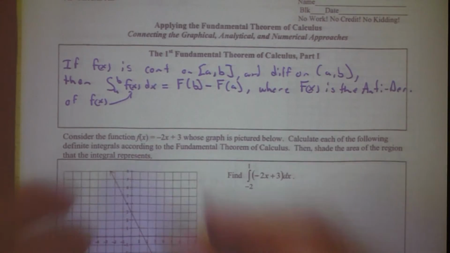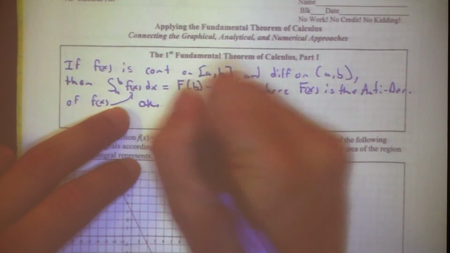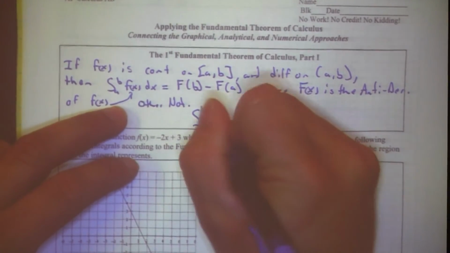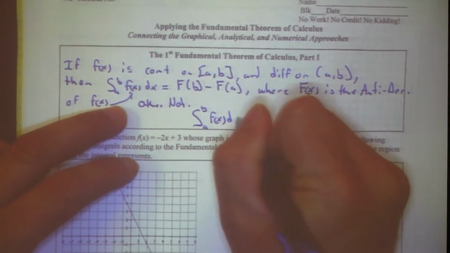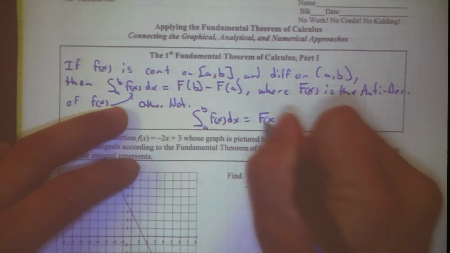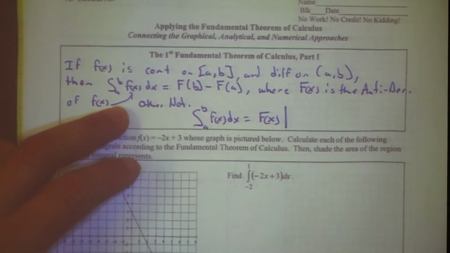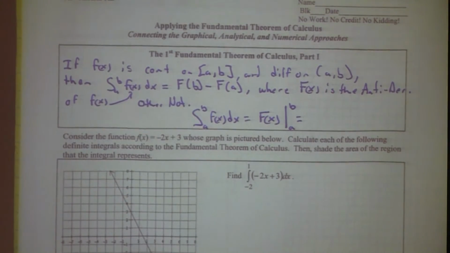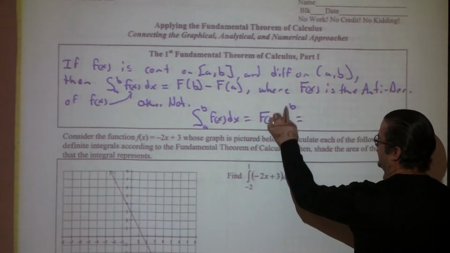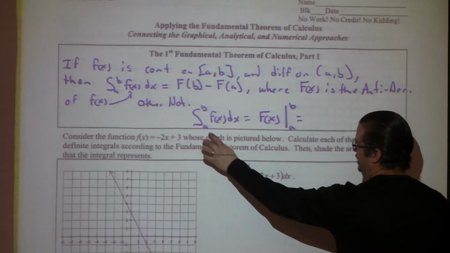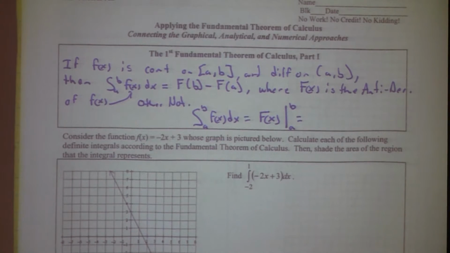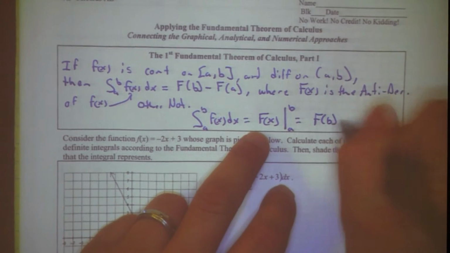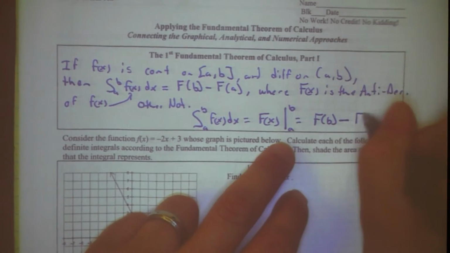The antiderivative, okay? I'm going to be using another type of notation. I want you to know what it means. So if we're integrating from a to b some function, we're going to find the antiderivative first, and then we're going to put this evaluation bar, and we're going to evaluate it from a to b. Okay? That's the notation I'm going to be using. I'm going to be asking you to find the antiderivative, and then I'm going to draw this bar, and I'm going to put from where to where we're evaluating it from. And that's going to mean, or tell you to, just get that top limit and plug it in, and then subtract the bottom limit after you plugged it.